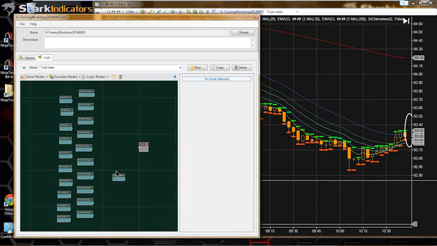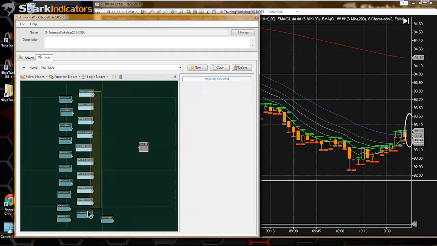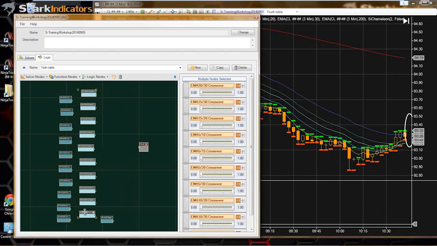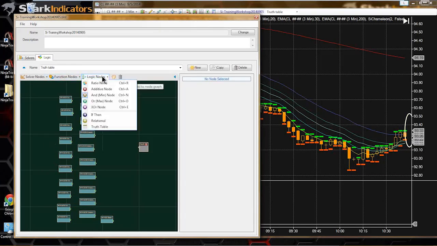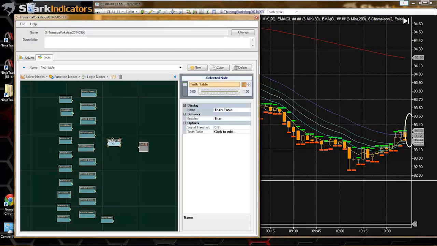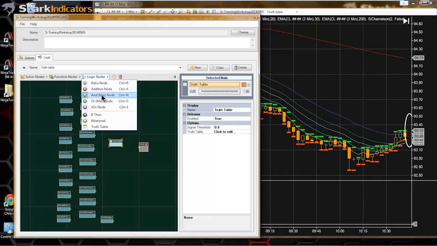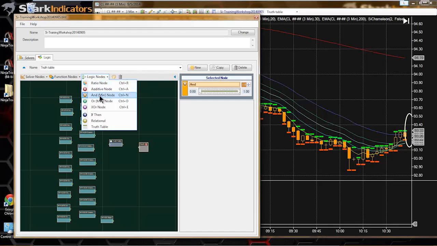Alright, so I have all my crossover solvers here in front and all the comparison solvers in back. What I could do is use this truth table, and essentially it acts exactly like a bunch of AND nodes together.